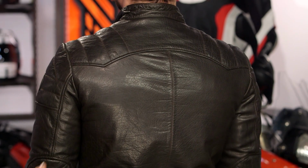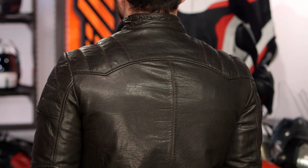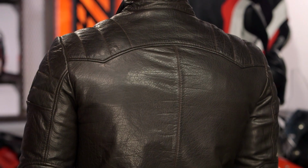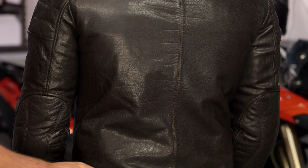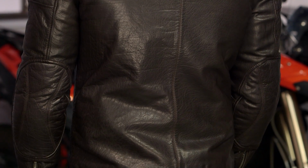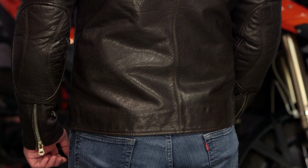Juice, you may go ahead and face backwards for me. Clean lines are really the theme throughout the entire post-heritage line from REV'IT. No branding on the back of this. There will be a pocket for a back protector. So the first thing we always recommend doing is putting the back protector in there. Make sure that you're covered from a protection standpoint. The SEESOFT CE-Level 2 back protector will fit right in. There is going to be an 8-inch connection zipper to zip with matching REV'IT pants. If you're just wearing it with riding jeans, you will have belt loop connections on either side.